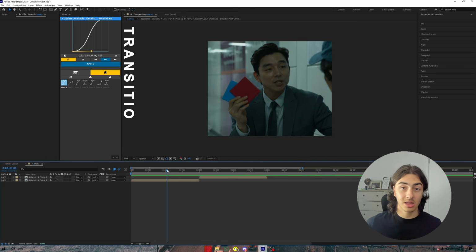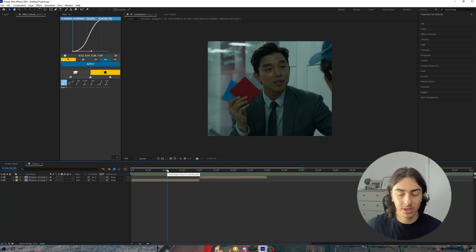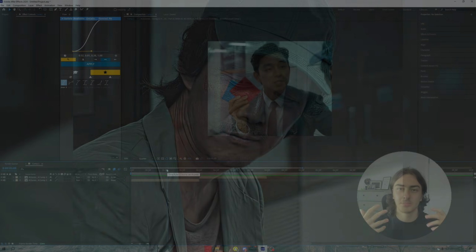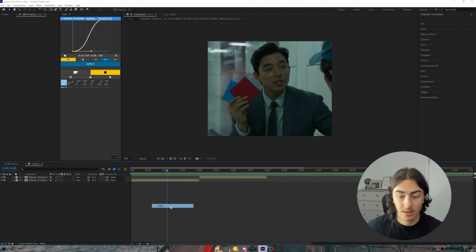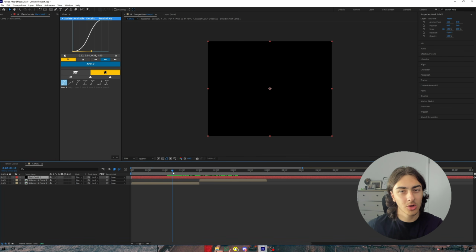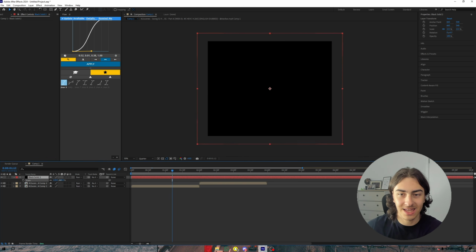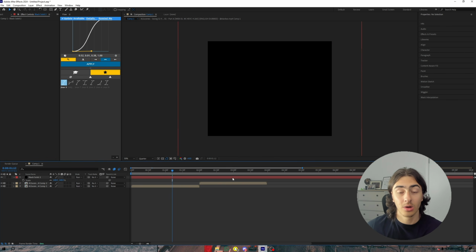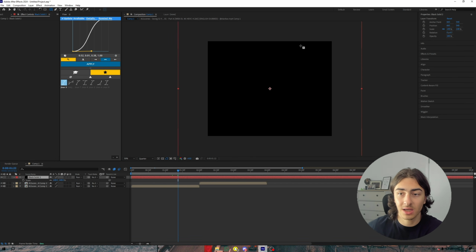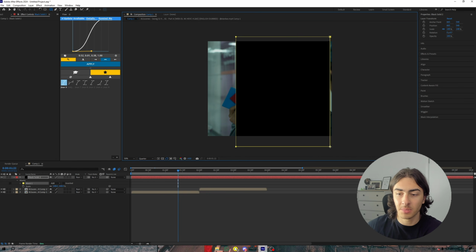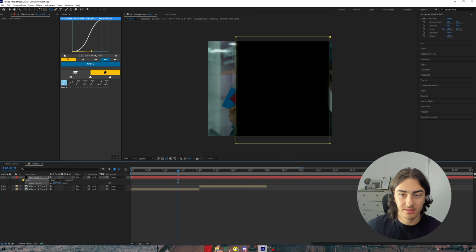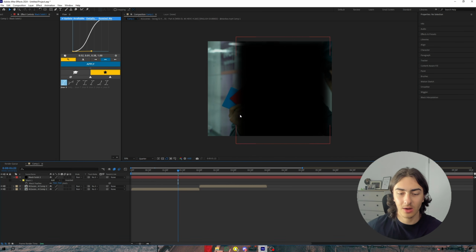Another transition that he does recently in the Squid Game edits, which I'm going to do here, is kind of like a fade to black, but not exactly like a fade. Again, we've got to make a black solid, like always. But instead, here we're not going to slide, we're going to increase it a lot. The only reason we're doing this is because you're going to have to mask it. So you're going to go to the rectangle tool and mask a big section of the black solid. Then you're going to add a feather, and as you can see, it's kind of fading away already.